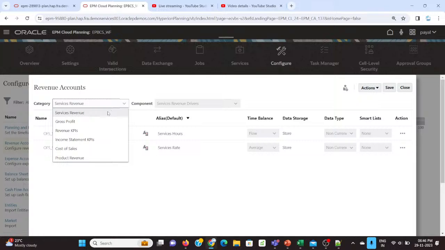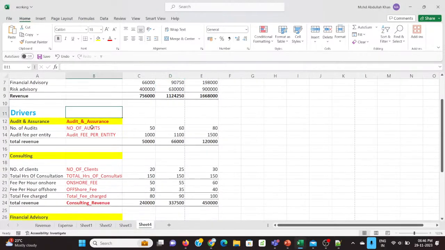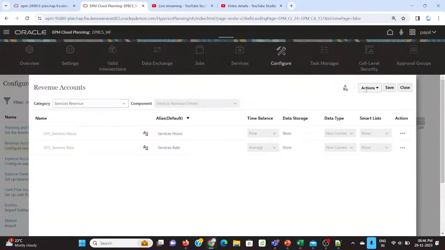Here we have categories as service revenue, product revenue, cost of sales, income statement KPIs, revenue KPIs, and gross profit. Let's move on to service revenue. Here we will create all the drivers we have. Suppose number of audits is our one driver.